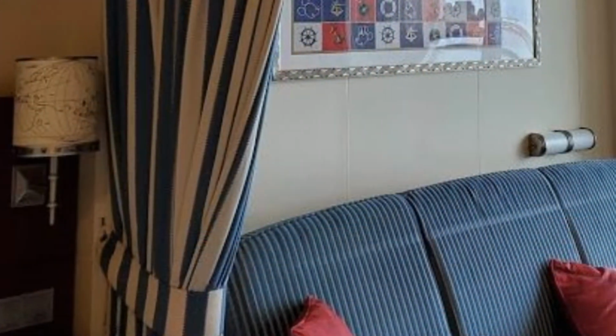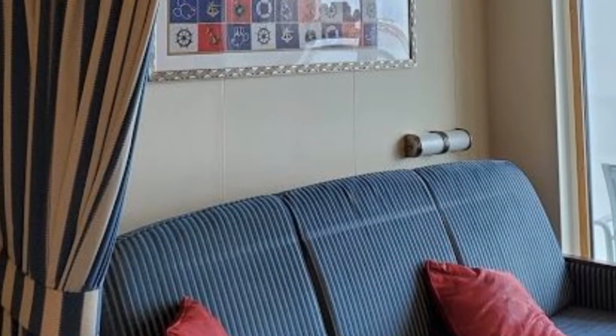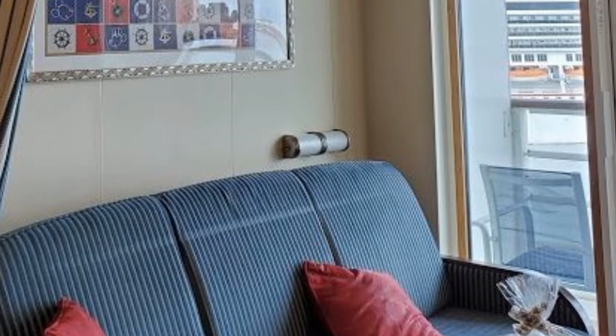And a lot of times they'll have a little couch or some sort of seating in addition to the bed. So the balcony cabins do tend to be a little larger. Yep, a little desk area or a little mirror and place for you to sit and do makeup. So there are other advantages to a balcony cabin. They do sometimes have some extra amenities. But it really comes down to what works best for you. So I will throw in this.